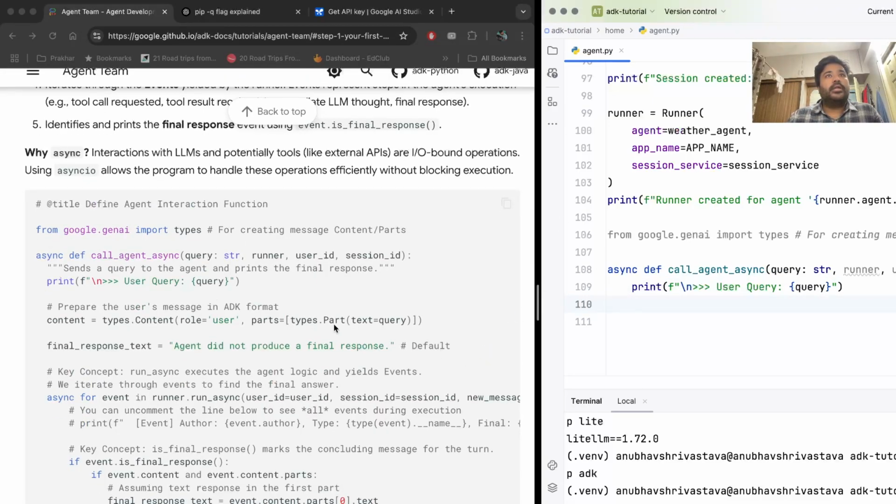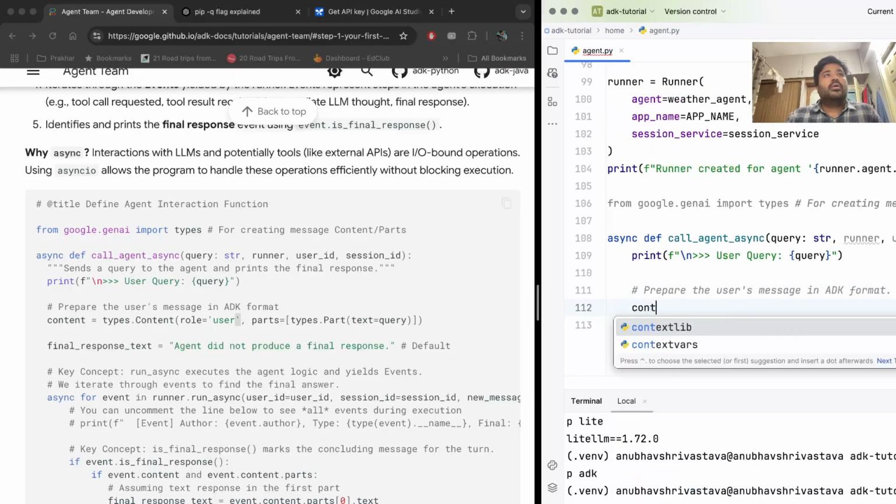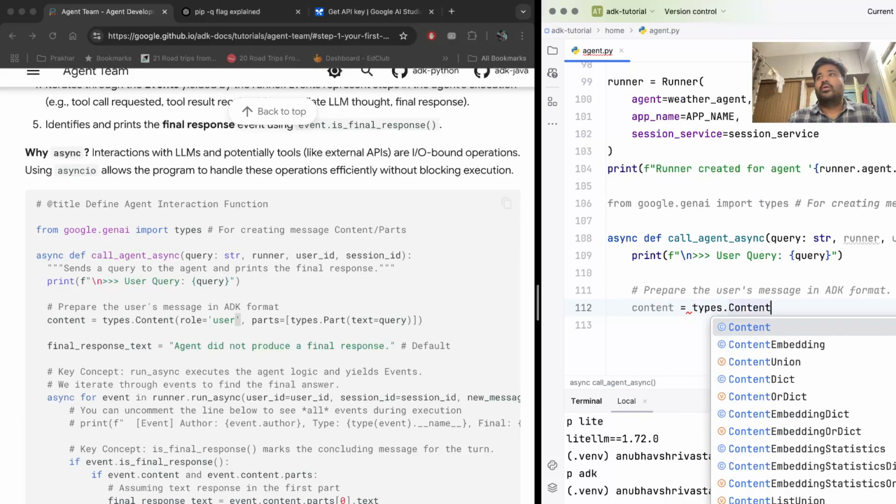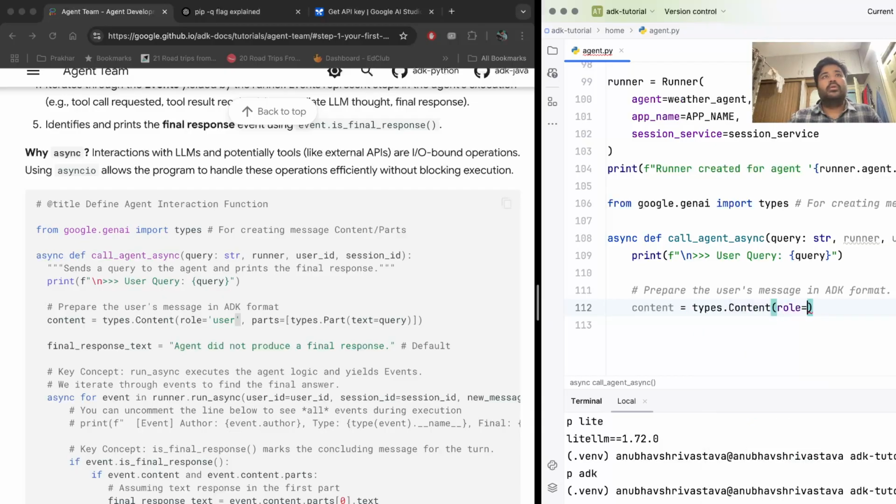Prepare the user's message in ADK format. Content equals types.Content, role user, parts types.Part, text query.